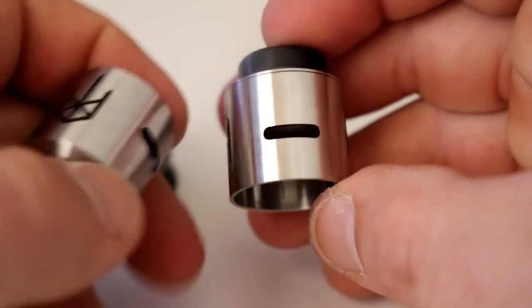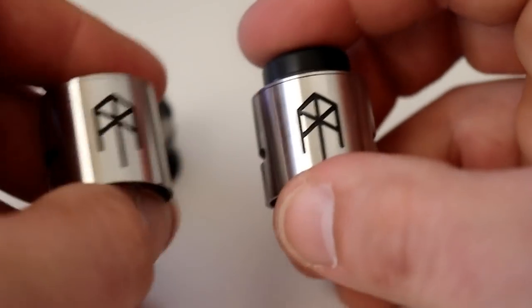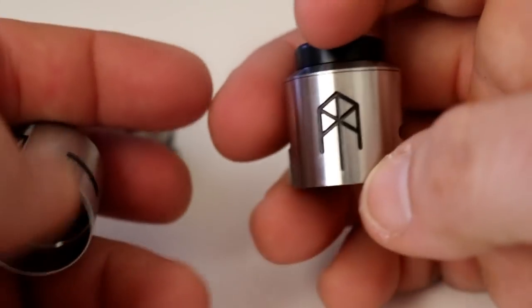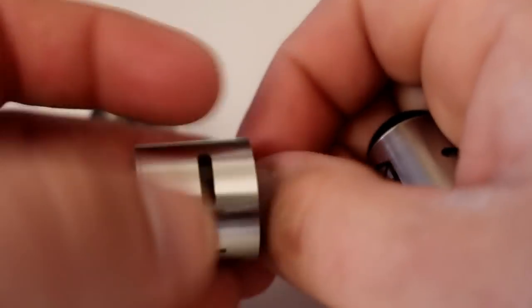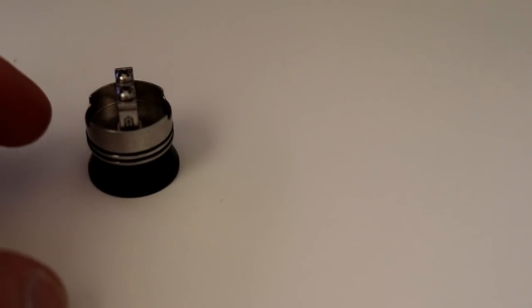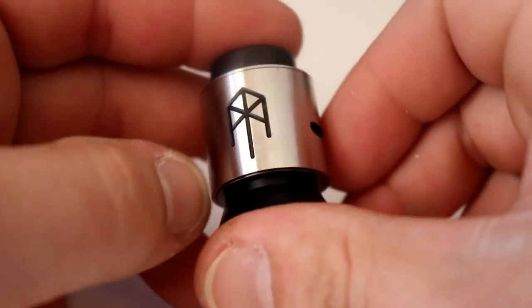The airflows are the same size. They both have the TURK symbol on both sides. It's very well machined — this one's a little heavier. I've actually been using the 25 quite a bit. I'm going to put the 25 back on and let's play around with some builds. Let's see how this thing handles all the builds that I use to check these things.